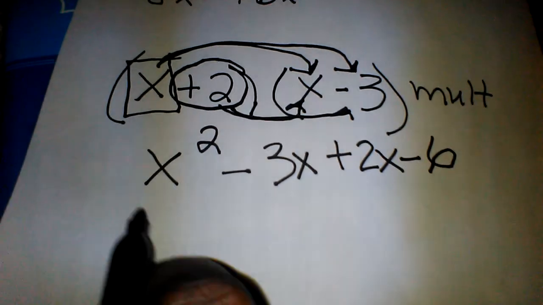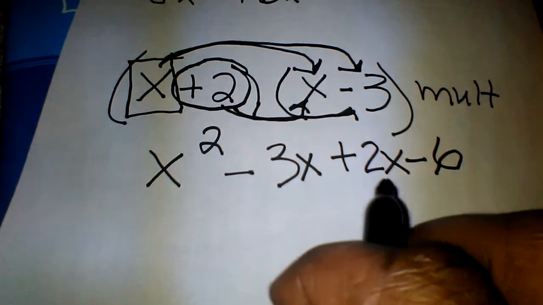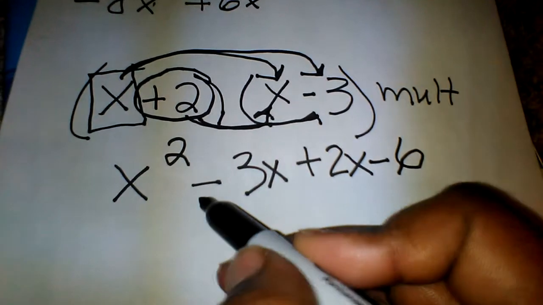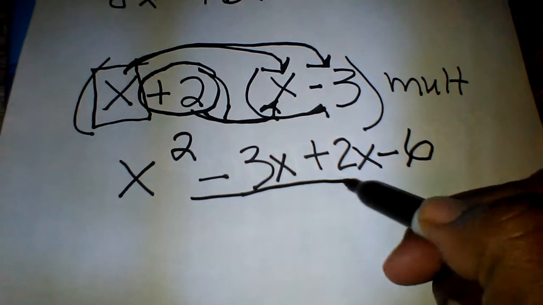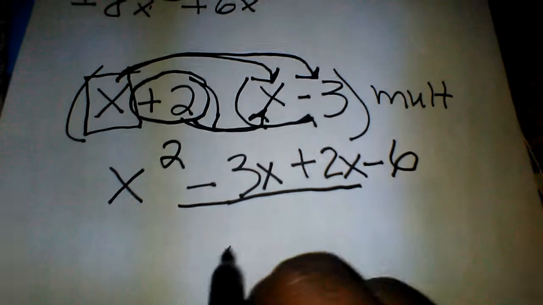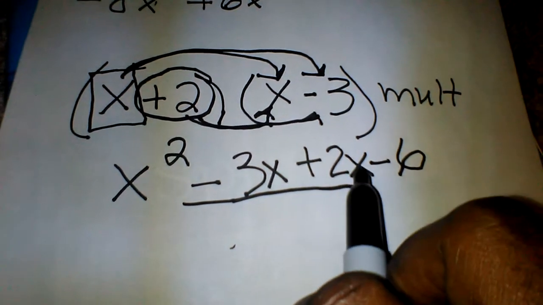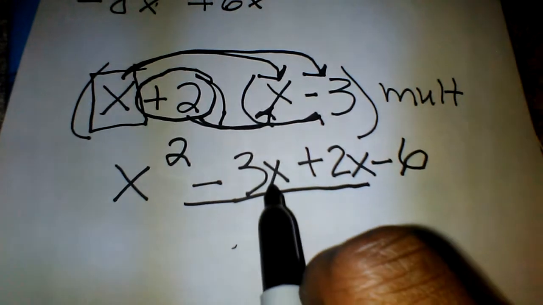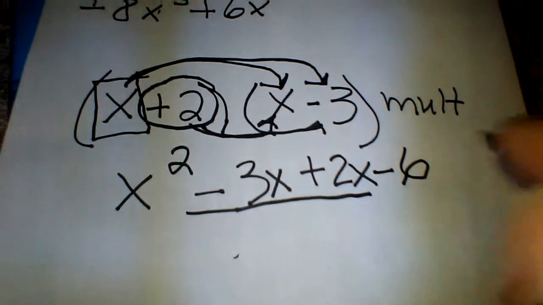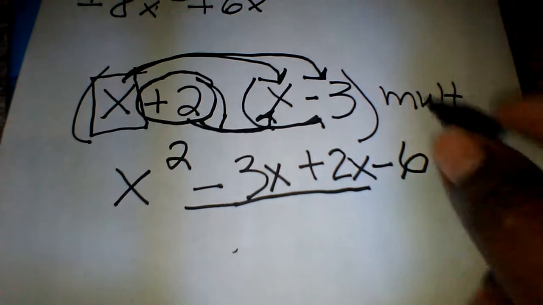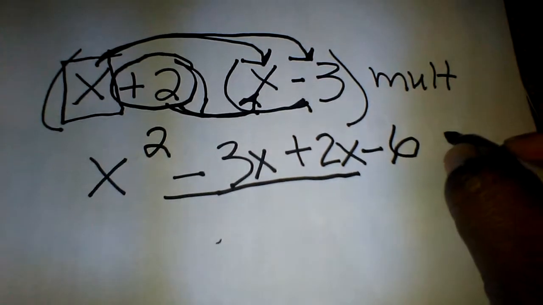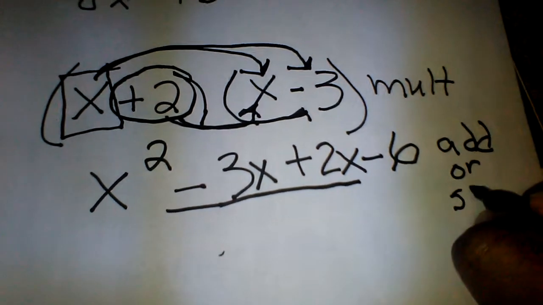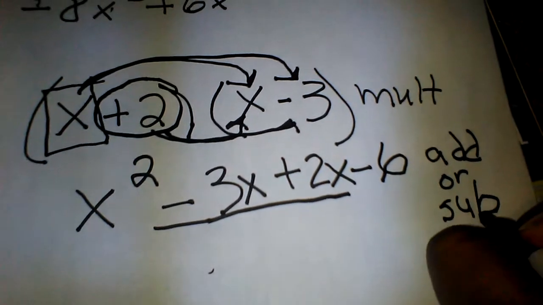Now again, I have x squared minus 3x plus 2x minus 6. Not the final answer because I have those common or like terms. And remember what we said, like terms are like terms because they have the same last names. Williams and Williams, not Williamson and Williams. So these are the same because they are like terms. Remember, when we have like terms, we're getting out of multiplying and we're going to either add them or subtract them depending on what's going on with the sign.